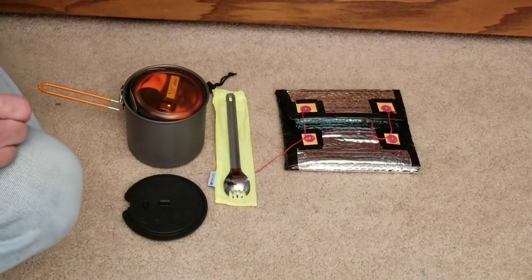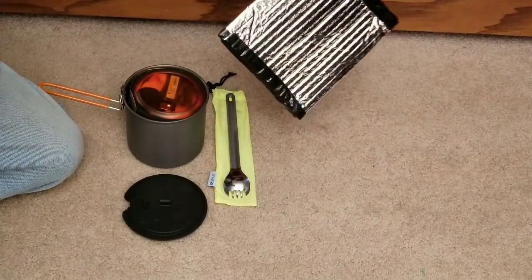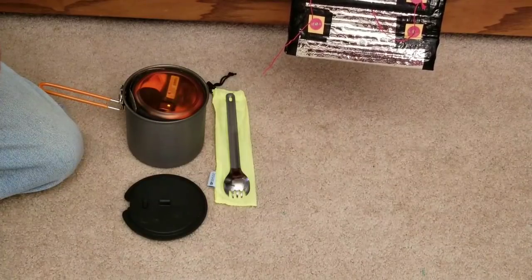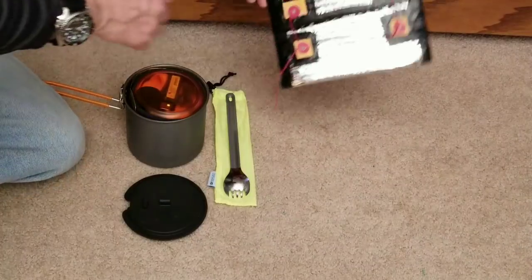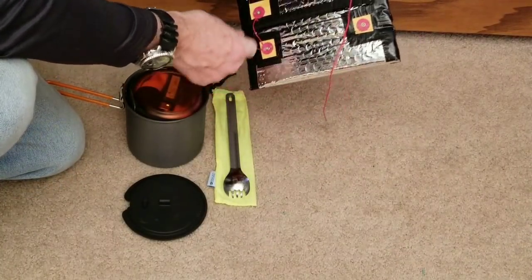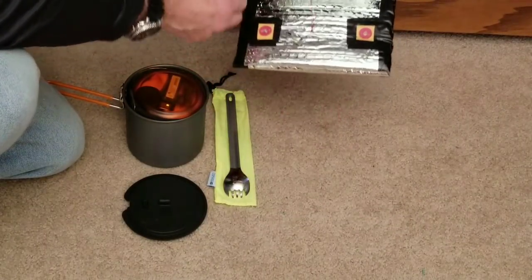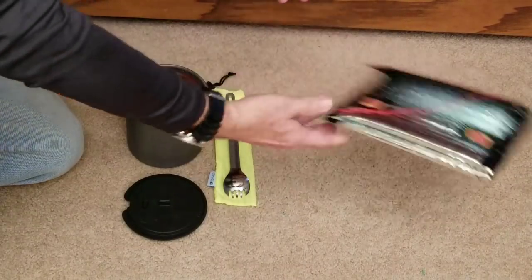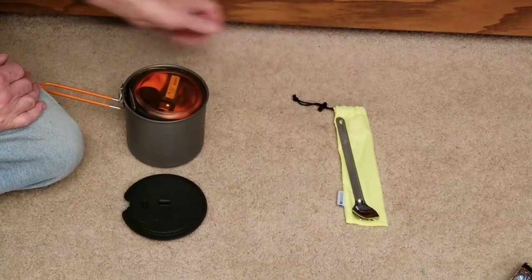Moving on to the cook system. You've all seen videos probably online of how to use Reflectix to make a little pouch to keep your food warm while it's hydrating and cooking. Instead of Velcro that a lot of people have used, I got some old interoffice envelopes and glued and cut off the tabs. So it works the same way. A spork.